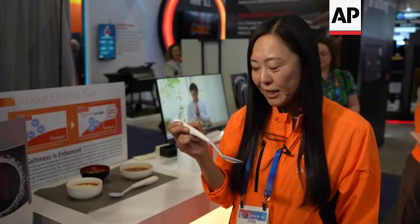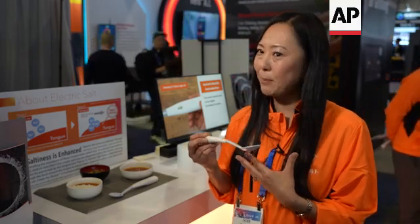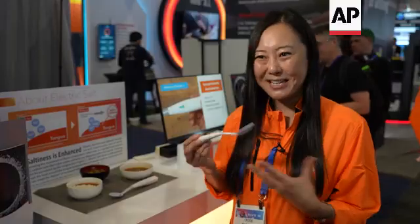The inventor, when she visited hospitals, she heard that a lot of patients struggled maintaining the low sodium diet because it tastes less and it's bland. So she wanted to support those people to maintain a healthy diet and continue to have a low sodium diet. Not necessarily for just patients, but just overall people to have a healthy diet and reduce the salt intake. So that was her idea to create this product.